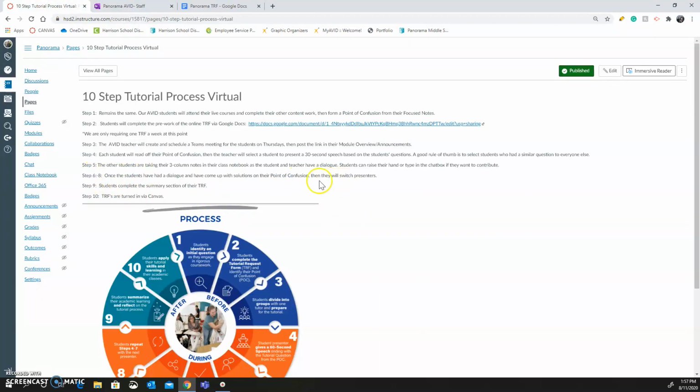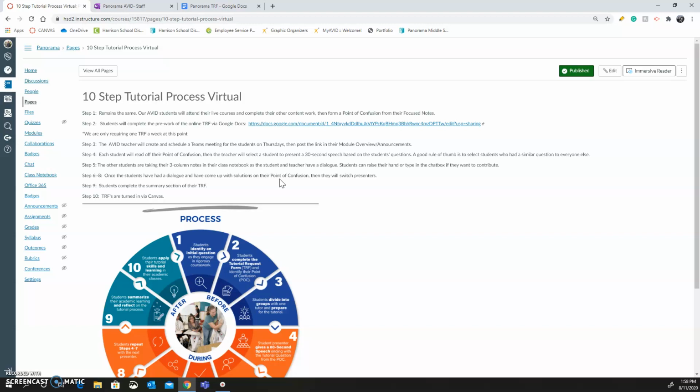Then finally, we just keep repeating until we've reached the hour limit. I wouldn't go over an hour. Minimum 30 minutes possibly, and then max an hour. Again, that depends on what your AVID teachers want to do and what they feel comfortable with. But we don't really want to take up too much time, just like we wouldn't want to take too much time up as we would in a school day.